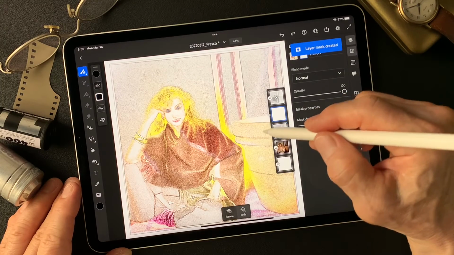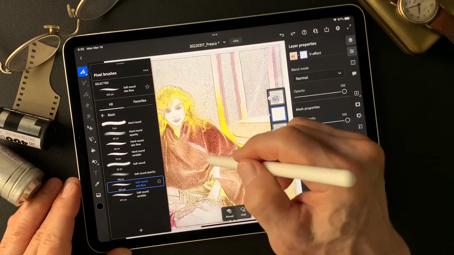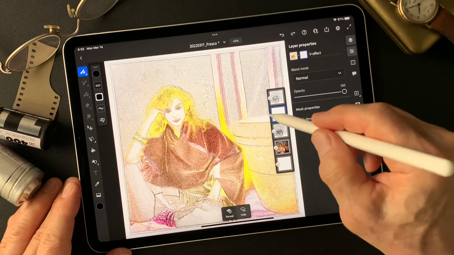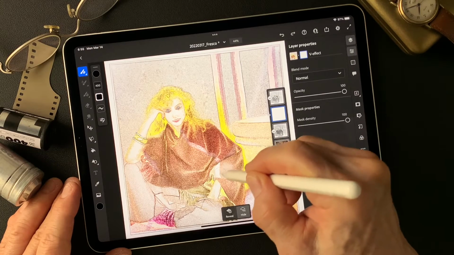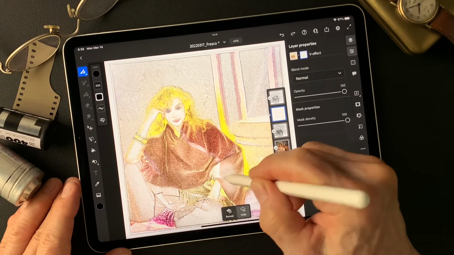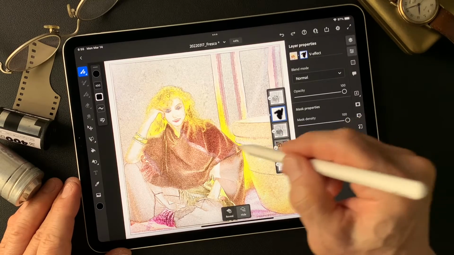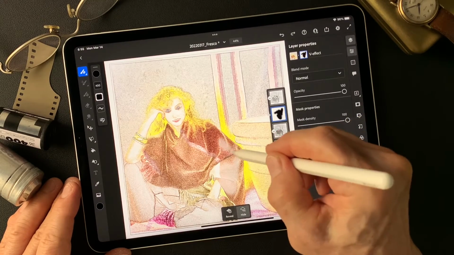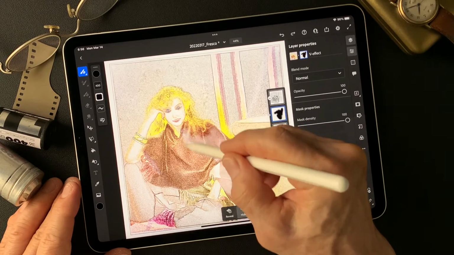Create empty mask. Now let's see, same brush, soft round, to hide, to show some light image from these two layers, which is a screen effect on the base image.